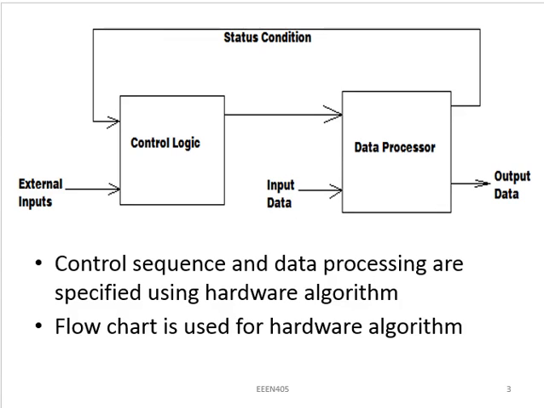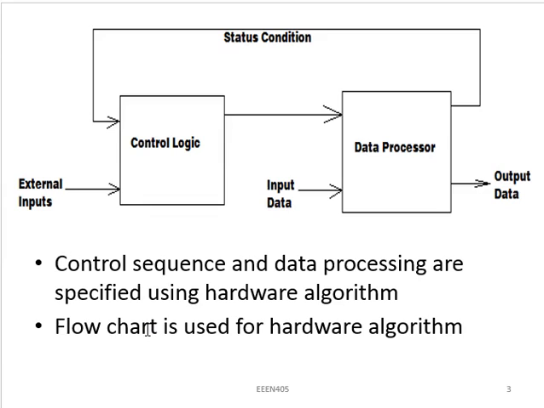As we can see on this block diagram, we have two rectangles. The first one is the control logic, and the second one is the data processor. Our requirement is to apply input into this data processor to get the required output, but that is not possible without the control signal from this control logic. So there is need of design and analysis of that control segment, and that is what the algorithmic state machine is all about.